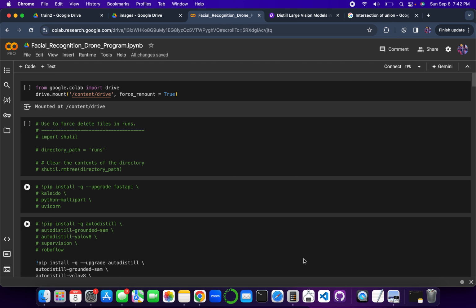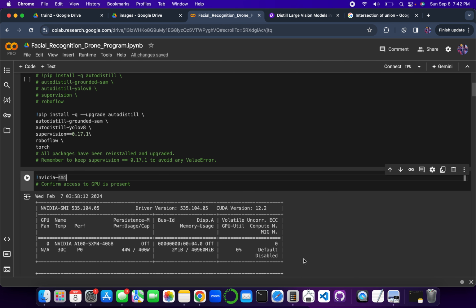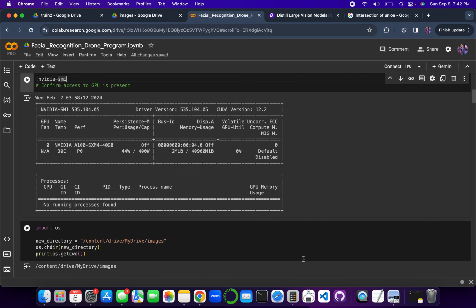One of the biggest reasons why I use Google Colab is that I like to work on my laptop, so I get to work on my data science projects on the go. Another great feature is that I get to use a lot of the GPUs offered by Google. In this case, when you run nvidia-smi, which is short for System Management Interface, you see that I was using an A100, which was at the time the best GPU on the market.